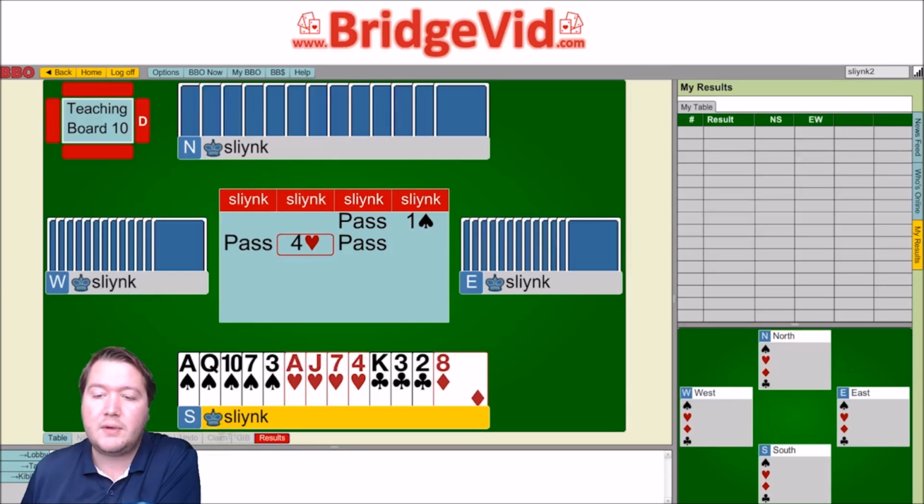So again, if we say partner had the ace of clubs, the ace of diamonds, and the king of spades, but had a singleton heart here, now we could actually make slam. We could ruff 3 of our hearts, potentially, and we would have the ace of clubs, and the ace of diamonds, and the king of spades, so we would be able to just lose our 3rd round club. So here, slam's a lot closer once you start visualizing partner's hand, if they had a hand like that.